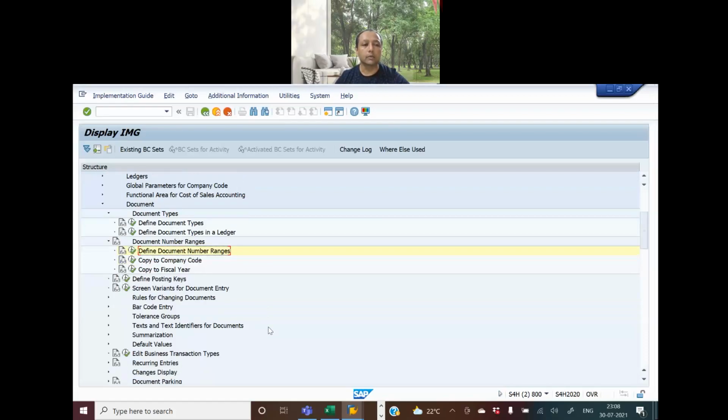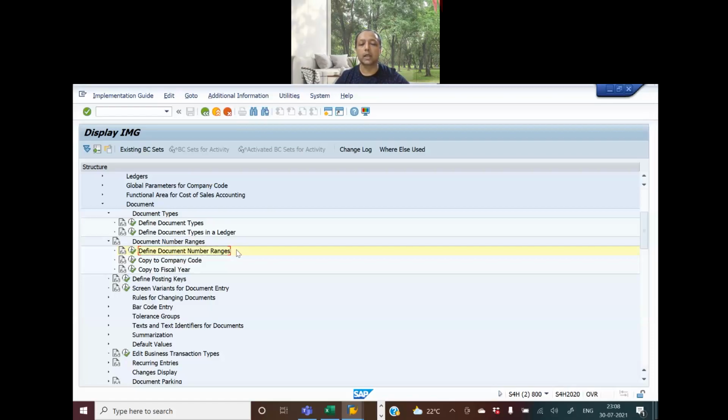Now we also discussed the posting key. So these are the three things we discussed which control our document entries. One is the document type, which, as we mentioned before, will mainly control your header text. Document number ranges is self-explanatory. It will define the number that would be generated once the document is posted. Number ranges are of two types: internal and external. Internal number ranges would be numeric in nature and would be generated by the system.